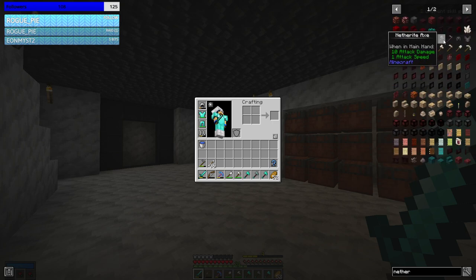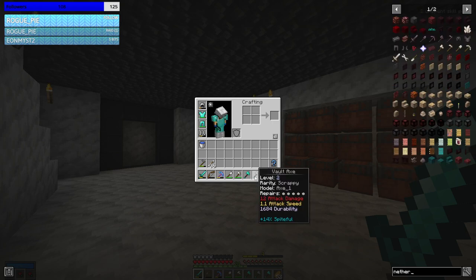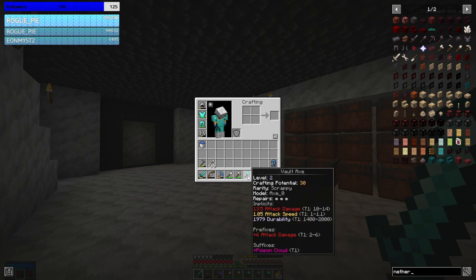So, like, what is a netherite axe? 10 attack damage. Okay. 12 attack damage. Spiteful. What does spiteful do? I don't know what spiteful is. But better attack speed and better damage on that one. Poison cloud. Plus 6 attack damage. Dude, that's 18. Hold on. Holy shit. That's really good.